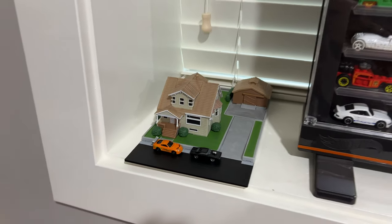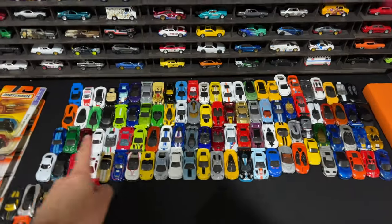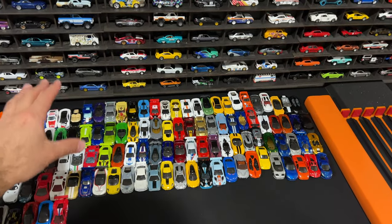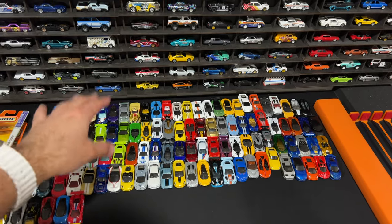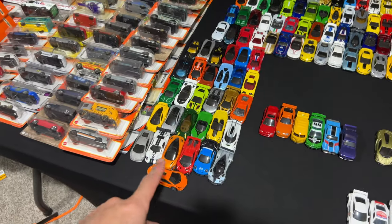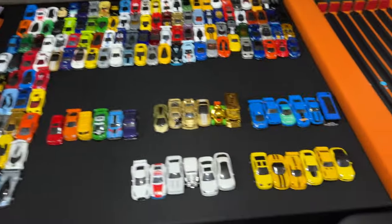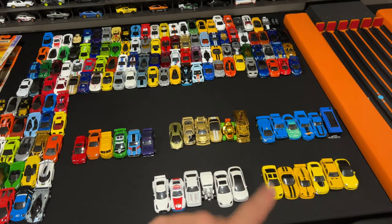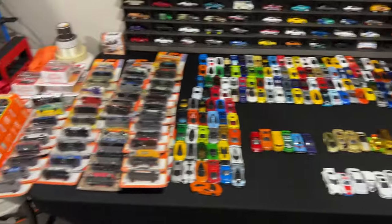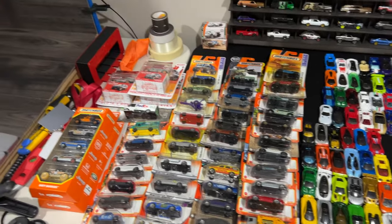The little Fast and Furious display — you guys saw that in one of my recent videos. And right over here we've got the 100 Hot Wheels exotic sports cars that we opened up. I've got a race plan for all those — they're all brand new out of the box — and we're going to do a 100 exotic Hot Wheels tournament, so stay tuned for that. This was from our recent 30 exotics tournament with the Lamborghini Cian right there. We've got some more videos planned with those. And there's a bunch of Matchbox cars that we're getting ready to open up, so there's going to be a big Matchbox unboxing video.